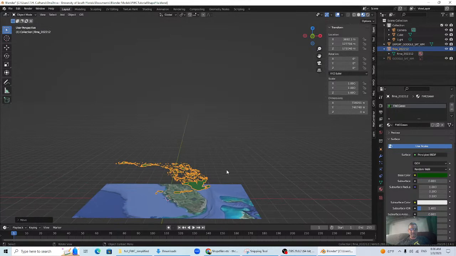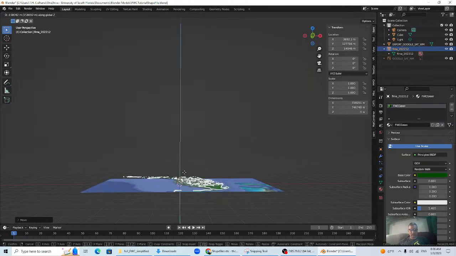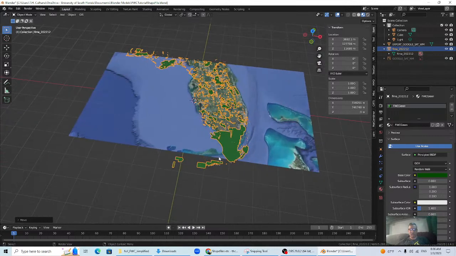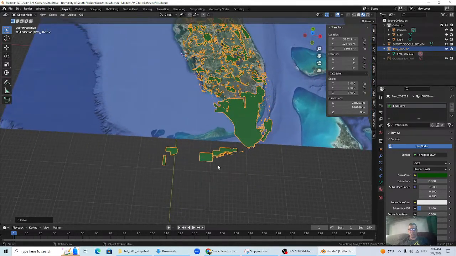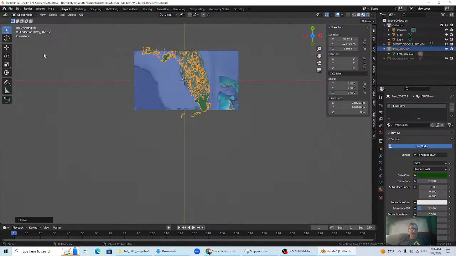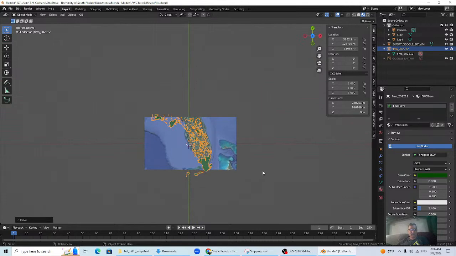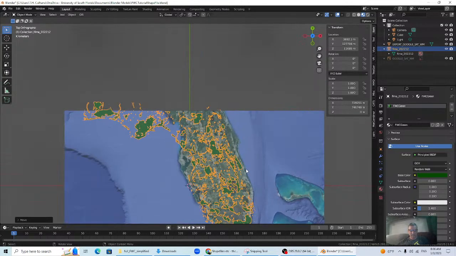Shape file. That's the shape file. A shapefile is an ArcGIS shape that people have drawn of what, in this case, the Florida Wildlife Corridor looks like. So I'm now going into orthographic top by hitting 7 and 5 on Blender's keypad.